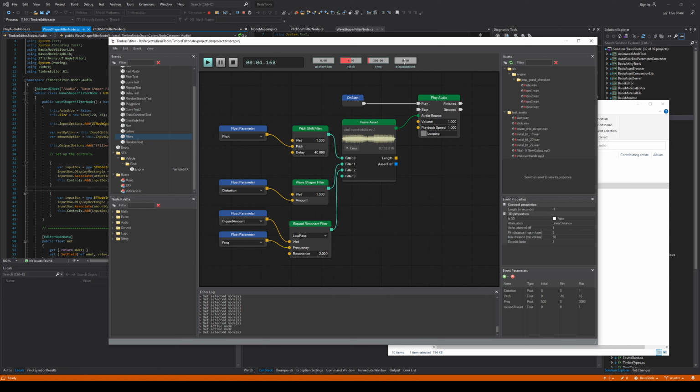We're now in low pass mode, and we can set up the amount that the filter is supposed to affect, and then we can start playing with the frequency.